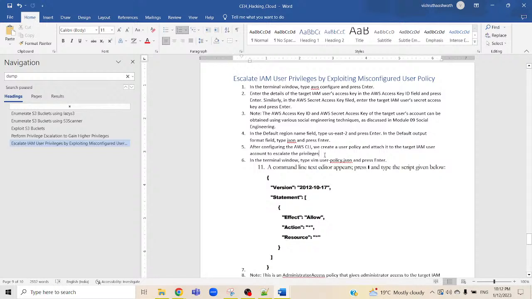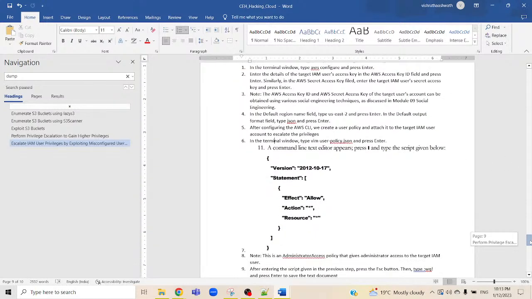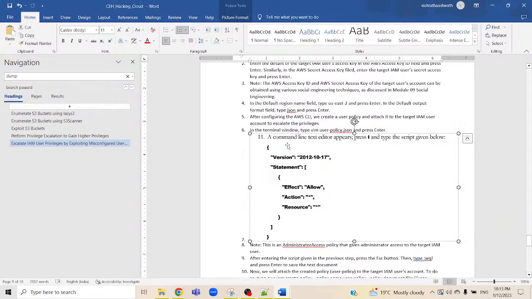After configuring AWS CLI, we create a user policy and attach it to the target IAM user account to escalate the privileges. In the terminal window, in the VIM editor, you type this text.